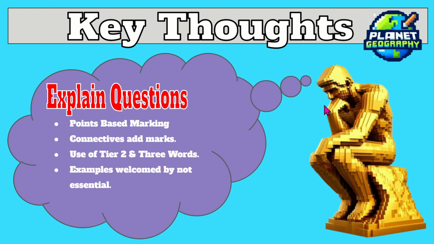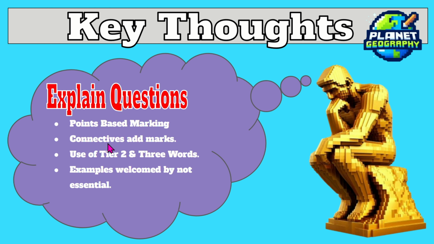So today on Planet Geography, we are dealing with exam questions and particularly explain exam questions. So this is a bit of a masterclass in explain questions. For me, if you can get explain questions right, those longer assess and evaluate questions, you can still pick up very good marks, okay? So for me, the explain question is the first one we're making, but it's the most important. And the key thought on explain questions is it's points-based marking. Pretty much a mark for your point and a mark for each sentence afterwards, okay?